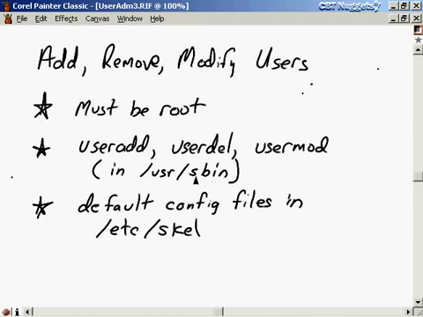We can also set it up so that when we add a brand new user using useradd, a bunch of default config files are copied into that user's new home directory. These files are copied from the /etc/skel directory. Skel just stands for skeleton. So in some sense, these are the bare bones config files that a user would need to get started on your system. Now, an experienced user might not need these files. He might prefer to write his own. But for an inexperienced user, these are really helpful to get started using the system.